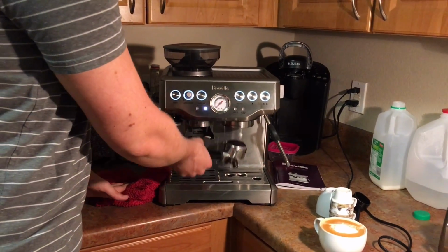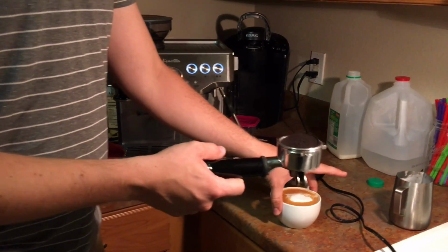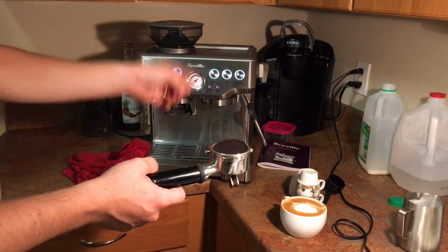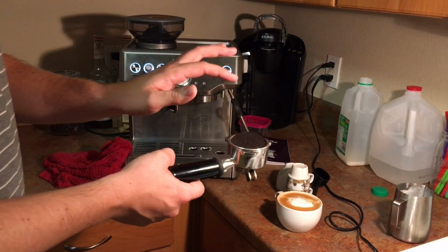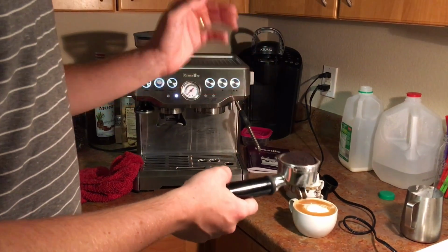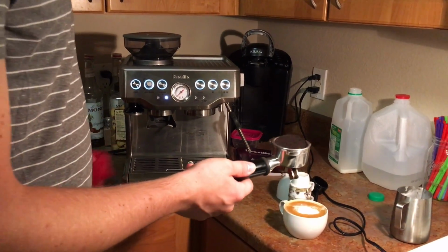But this machine also has a three-way solenoid valve. So if you're not sure what that is, basically there's a valve that switches so that when you're done brewing, it takes the excess water out of your portafilter and puts it through the drip tray. So this means cleanup is super easy. I'm just going to show you over here. Well, let's do it right here.